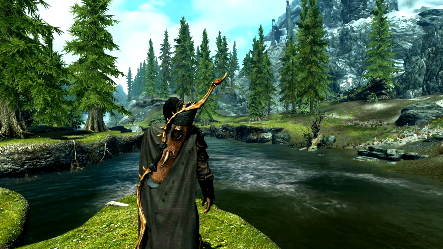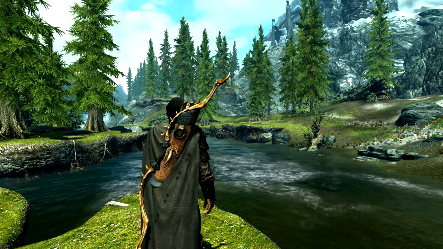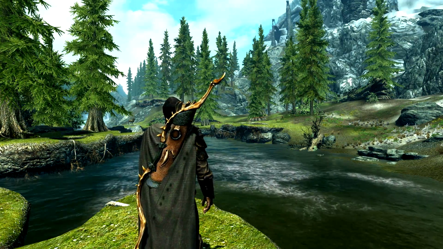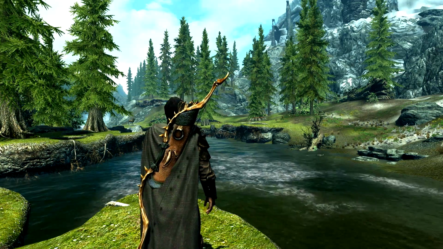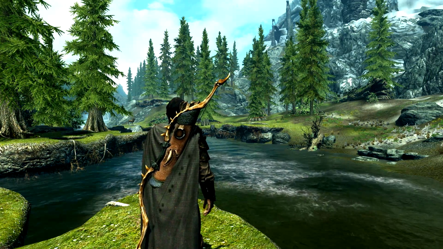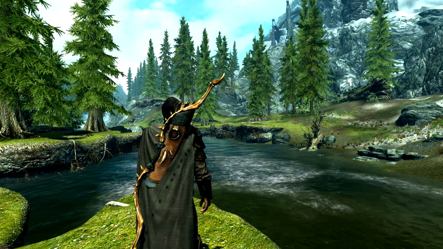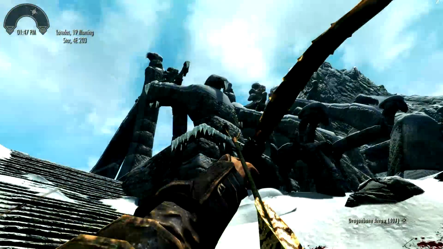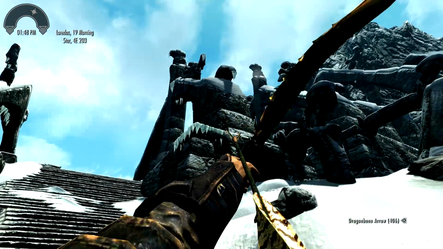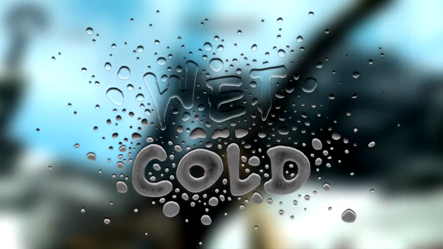So today we'll be looking at mods that basically enhance realism when it comes to weather. And they do this by adding effects to NPCs and the player, such as getting snow all over your clothes, and that kind of thing, and drips and lots of other effects that you'd expect to see on a player or an NPC after a certain weather event. So the two mods are Wet and Cold and Get Snowy.